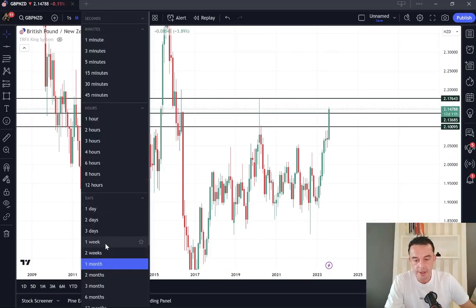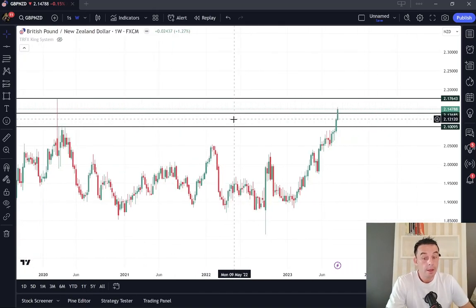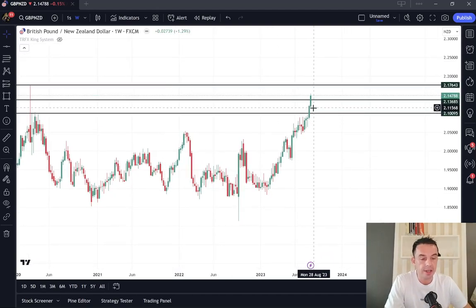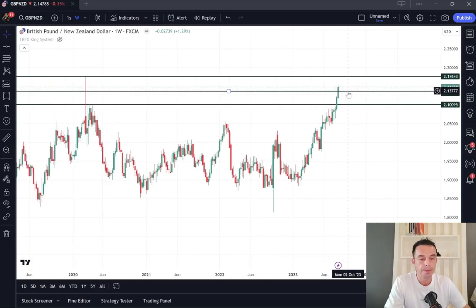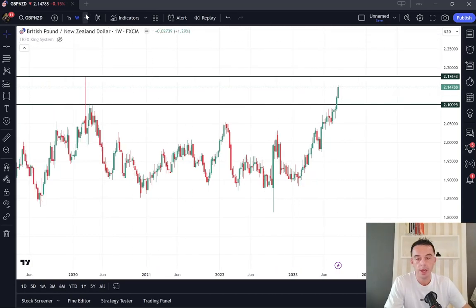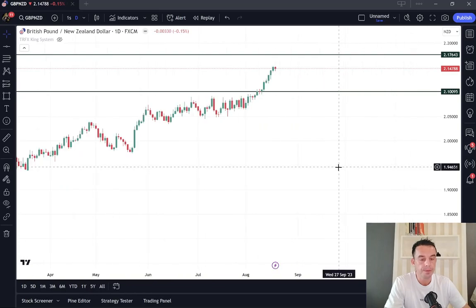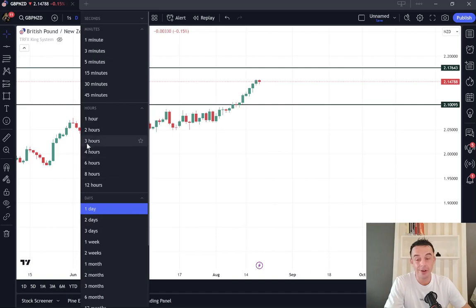Zooming into the weekly charts, again, I could argue that there was no reason for selling this at the open last week. But if we zoom into our time frames, we could have sold this up around 13,500 or higher. But looking last week, I was looking at the markets, analyzing what was happening. So let's have a look at the 4-hour charts. It still is very overextended, to be honest.